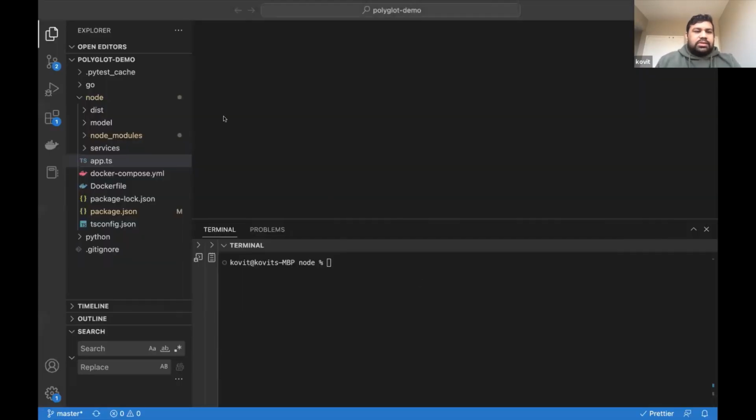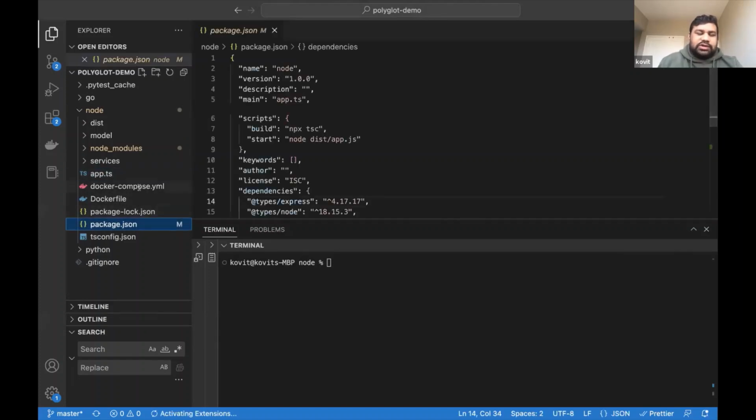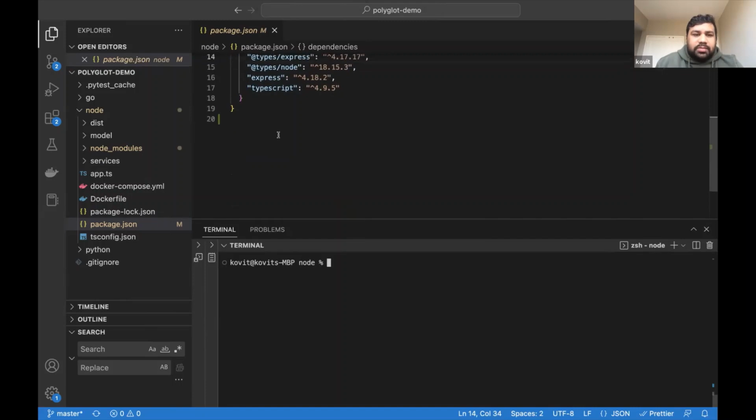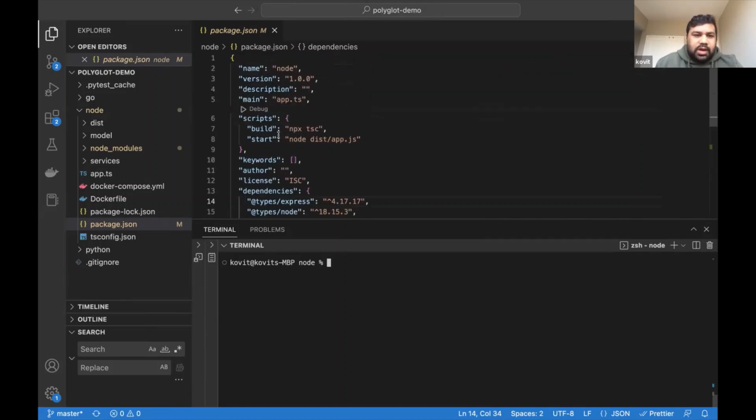Okay, so now, like Cole showed you those APIs, I have a similar implementation that I want to demo. But in order to get started with Node.js, you need to create a package.json file. Now, this file you can either create directly in your editor, or you can do npm init -y to create this package.json file. Now, package.json contains metadata about your project. You have your project name, version, licensing, and most important, what dependencies your project requires.